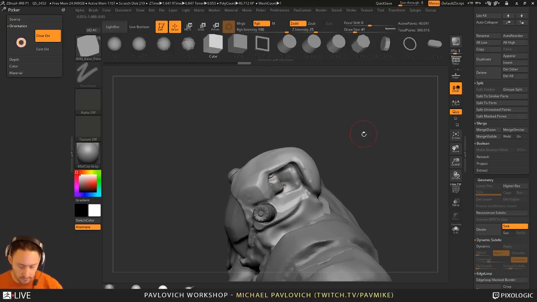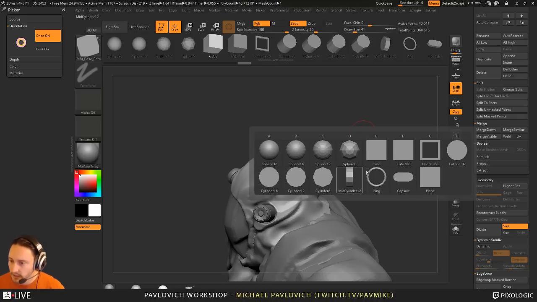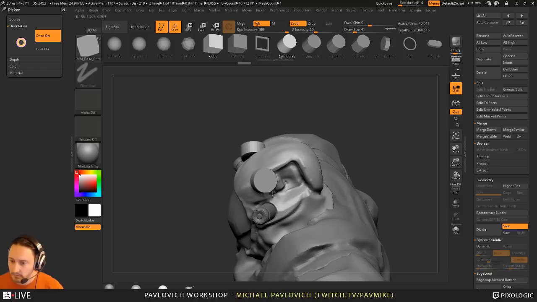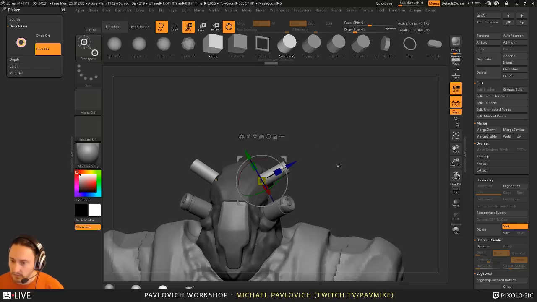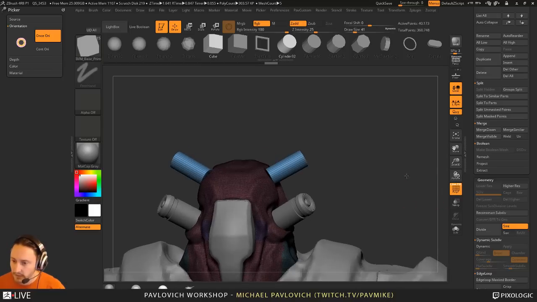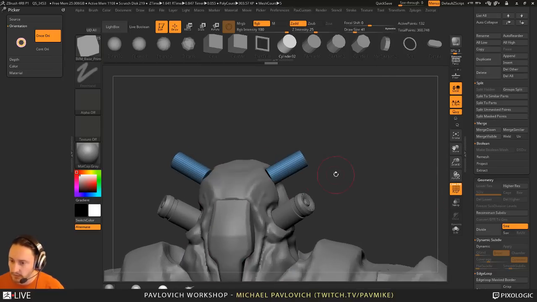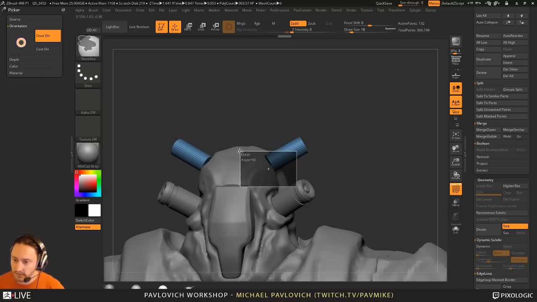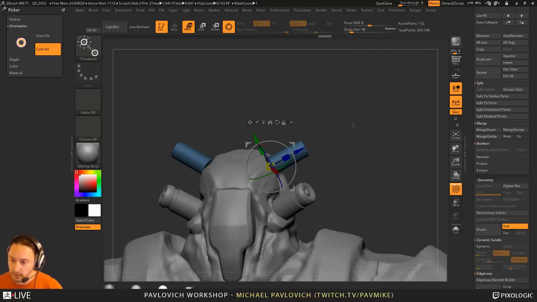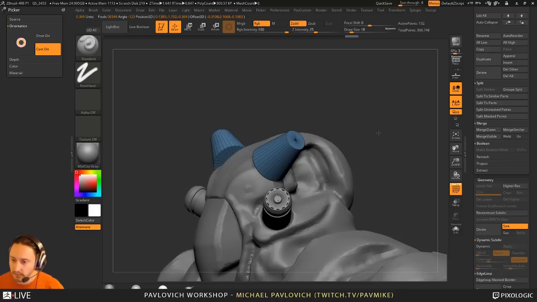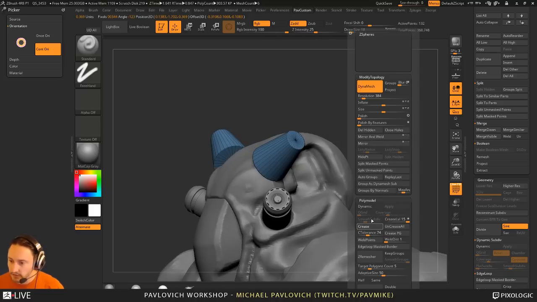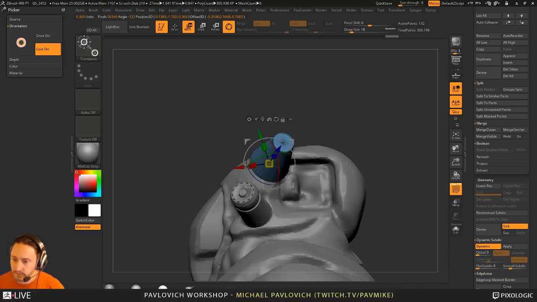Let's say, just for fun, I can go in here and pop a cylinder that way. Let's turn on local sim, so when I scale this, it behaves a little more like I would expect. And I can also go ahead and split this one. Now I can mask this bottom one here, or mask, unmask, and then hit W, go to my unmasked mesh center, which it already is, and now I can just uniformly scale this up.